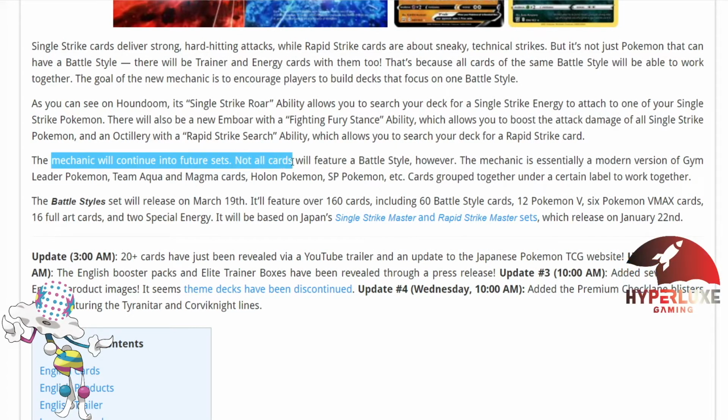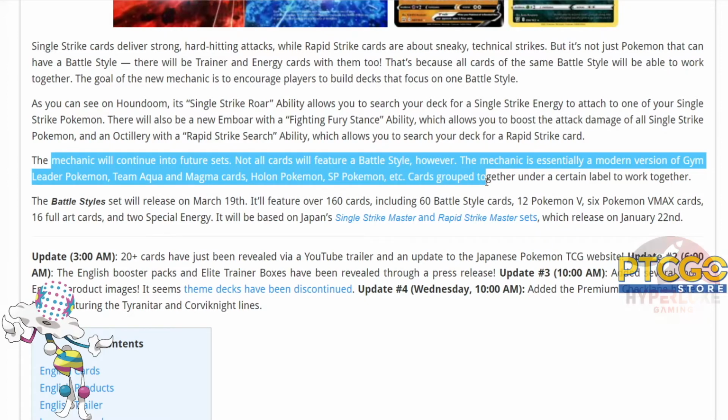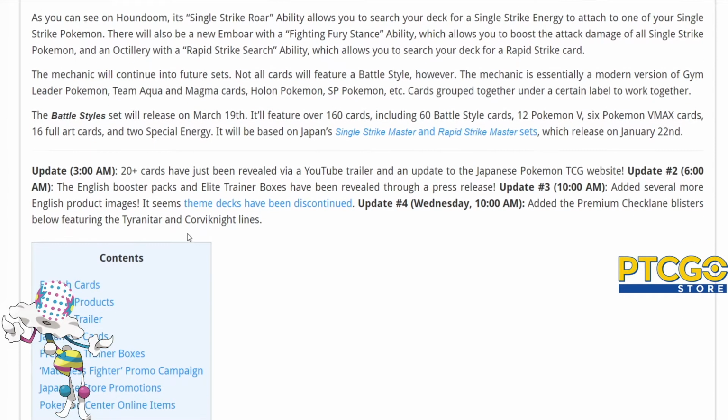Not all cards will feature a battle style. The mechanic is essentially a modern version of Gym Leader, Team Aqua Magma, Hoenn, SP, etc. grouped together under a certain label to work together. And then it says there's going to be 12 Pokemon V, 6 Pokemon VMAX. So we haven't seen what's whatever.